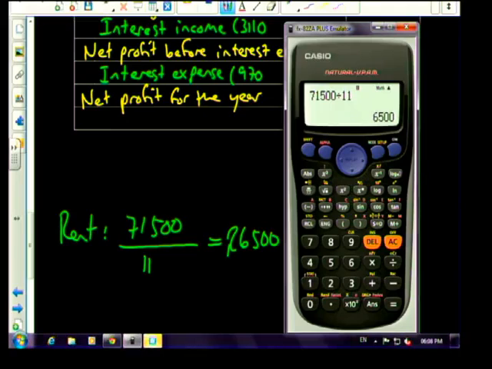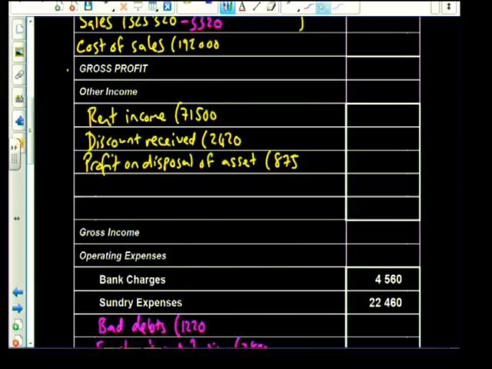So now my adjustment becomes easy. We are short 1 month's rent in our income statement, so all we have to do is go up here and make the adjustment and add 6,500 Rand to the rent amount, so that it reflects in the end 12 months rent, because we have to record the rent that we should have received. Regardless of whether we've got it or not, we need to put in the rent that we think we should have received, based on the fact that somebody has been living in that building for 12 months. So we've got to add 6,500 Rand to rent income.